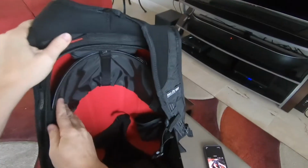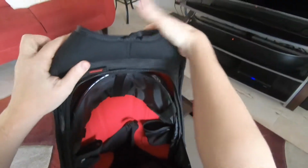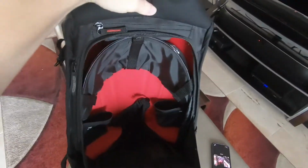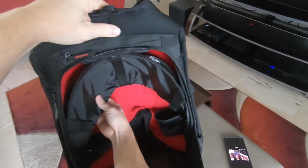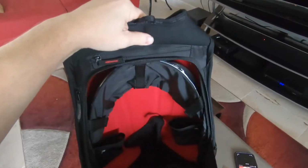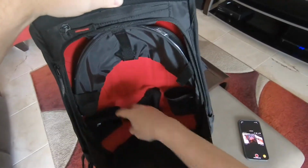Let's flip it over this way. Inside, I think it's a really cool feature. We have a pocket for your visor. So this is a great option if you're going to be coming home in the dark and you want to carry your clear visor. You can swap it out. It's got a dedicated spot and sleeve and Velcro to hold that right in place where it needs to go. I love it. Nicely engineered and designed.